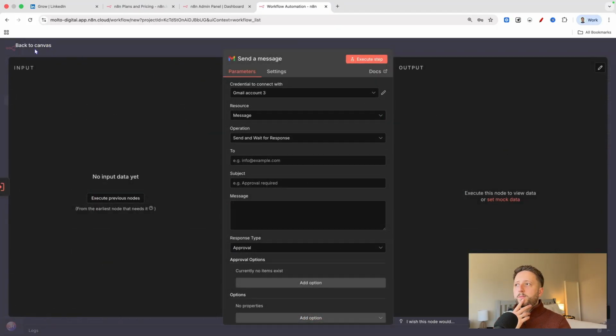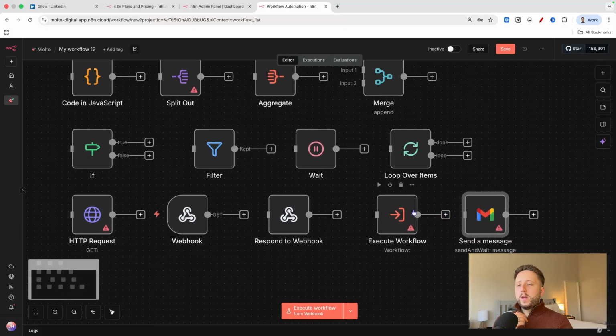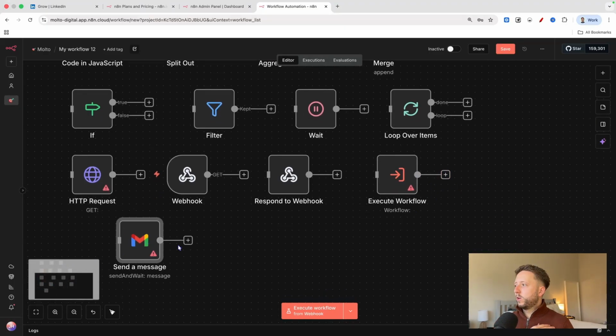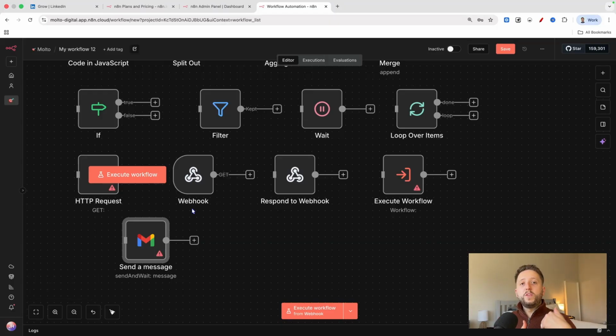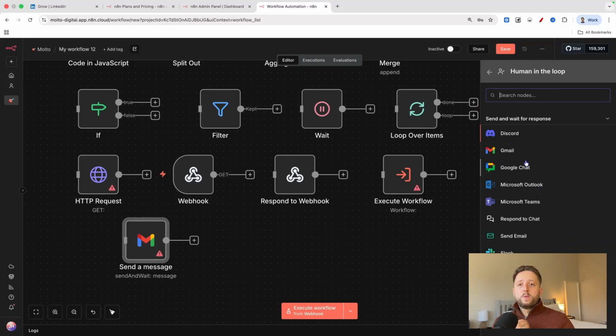So what we can do is, if we're producing content, we might want a human being to review that content. So all we're doing is adding a human in the loop layer. And we can get someone to respond. We want a Slack message, a Telegram message, a WhatsApp message, an email message, and we're waiting for that human to approve, say, a piece of content, or approve some terms of business we've written, or a new proposal, or something where having human eyes on this workflow matters. You just want to make sure, basically, that it's not completely all done by AI, and that actually there's a human there reviewing things and making sure things are working.